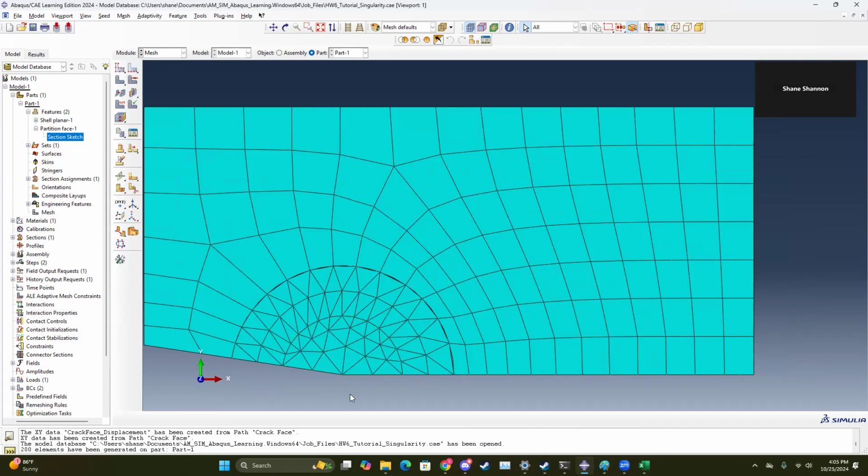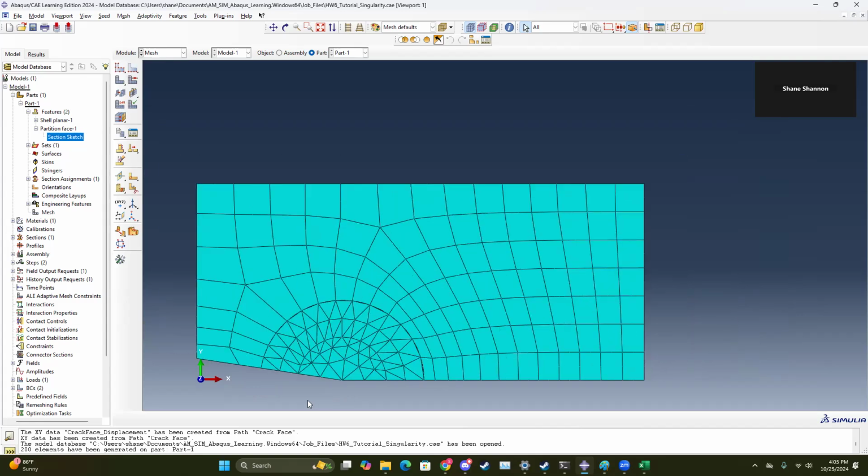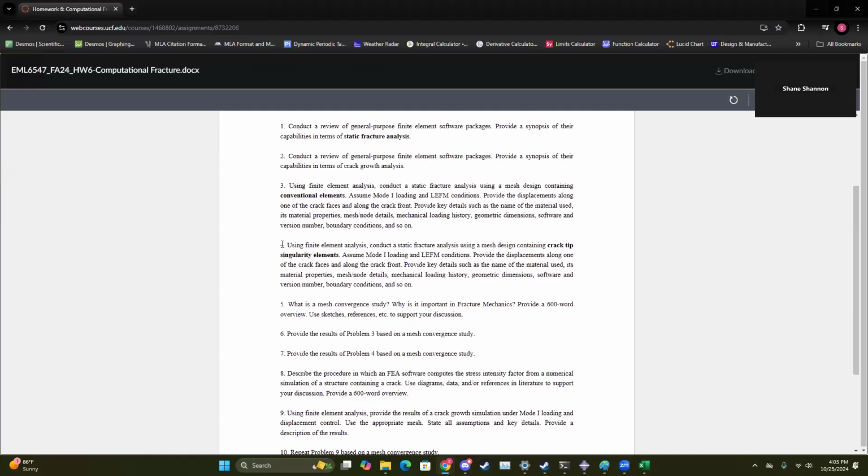So whoever's doing this has to figure it out themselves. But the method I showed you is in general the way you want to do this. So pulling back up the instructions, that's number four done. And the way you do displacements and everything is the exact same.